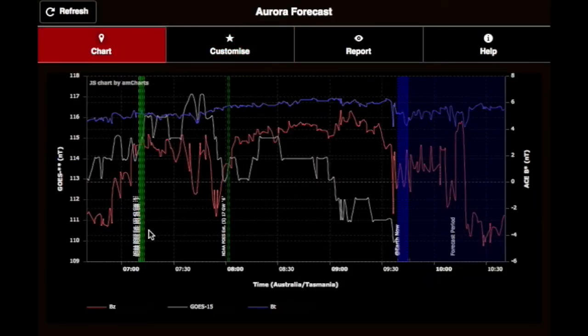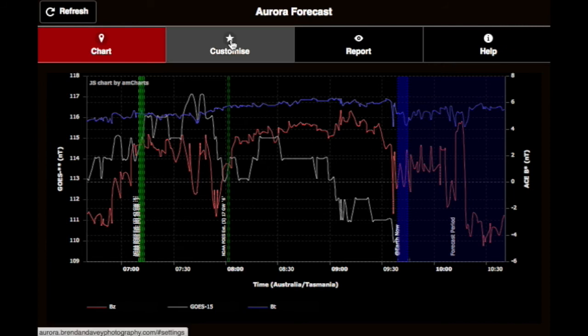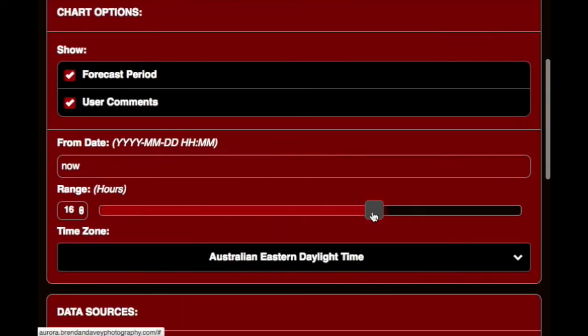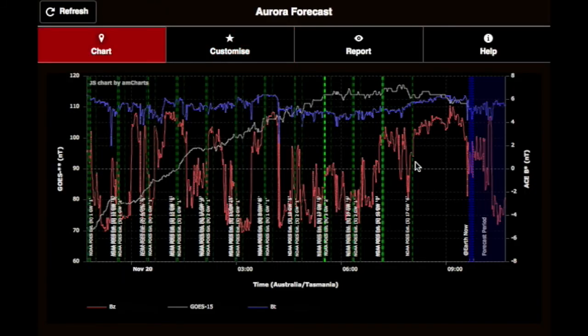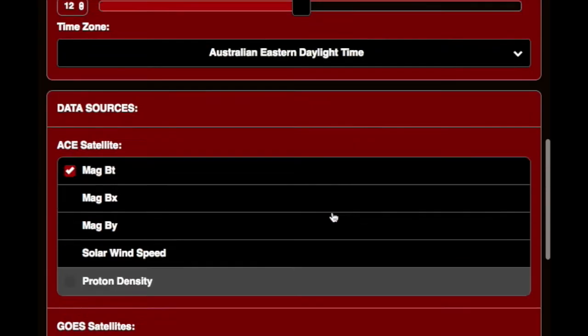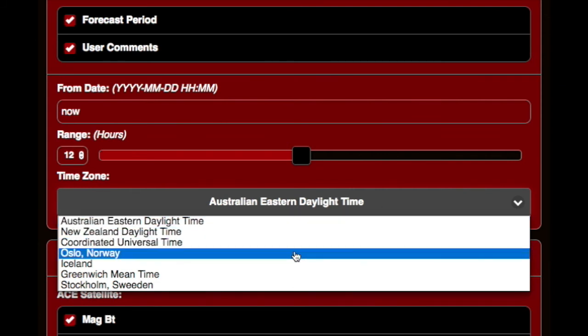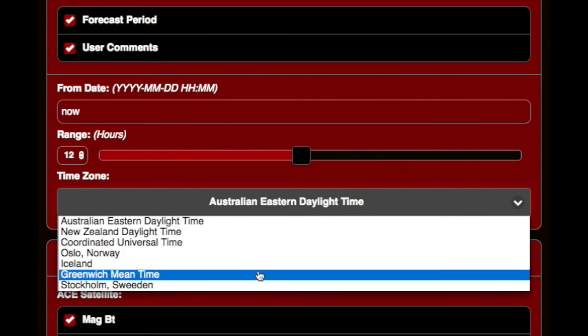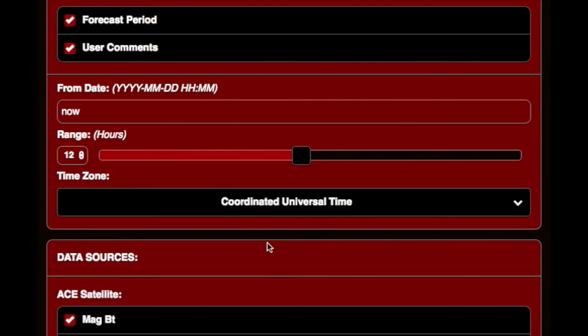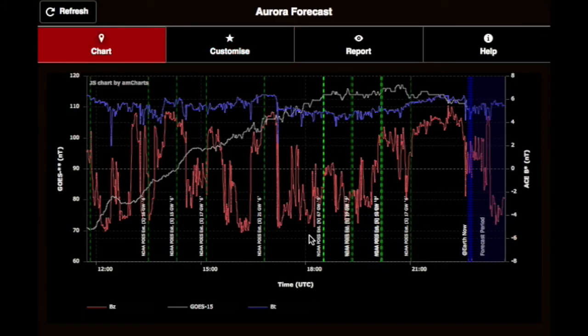And then you'll see here that you'll start to get more, particularly if we go back and we say, we want to look at the last 12 hours. We've suddenly got a lot more than we did before. So I'll put that back to 6. Depending on where you are as well, you can change it so that the chart will plot in your local time. So for example, if you wanted to view it in UTC time, then you can do that. You can now see that the time's changed along the bottom of the graph, and it's now showing in UTC.